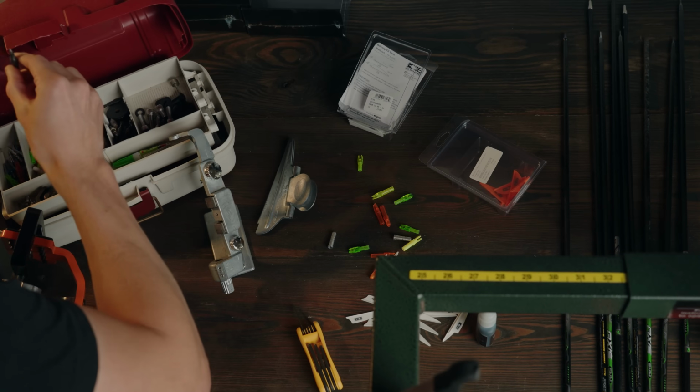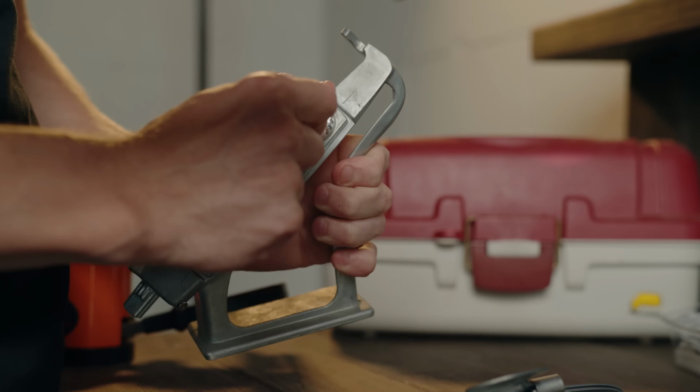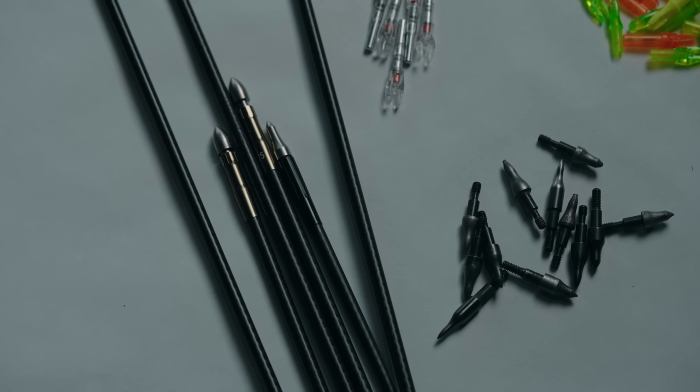You could spend hours doing research, calling your buddies to find the best in class components and shafts to piece together an arrow for you, but that still does not solve the fundamental problem. You can go build an arrow and there can be 6 or 7 different parts to this arrow and not a single one was designed to work with the other.